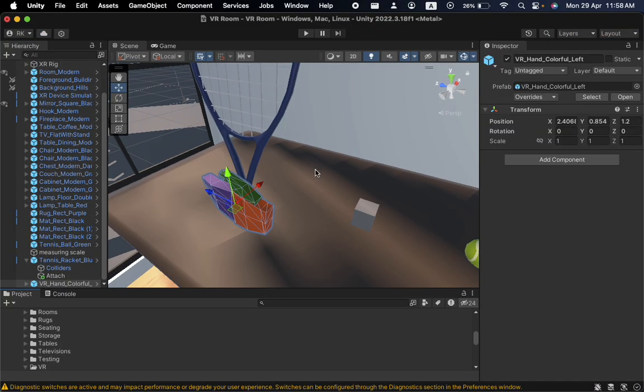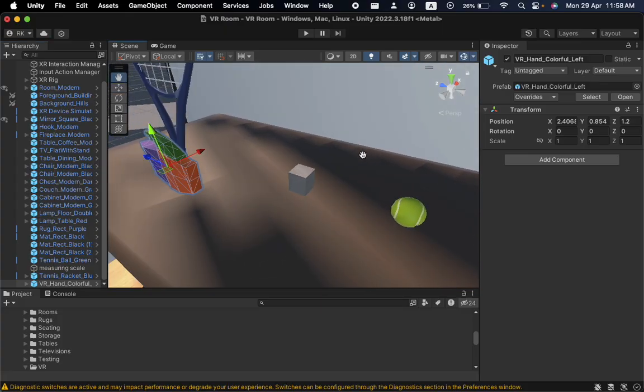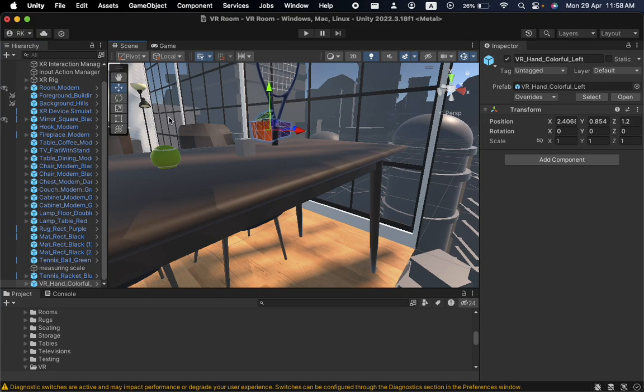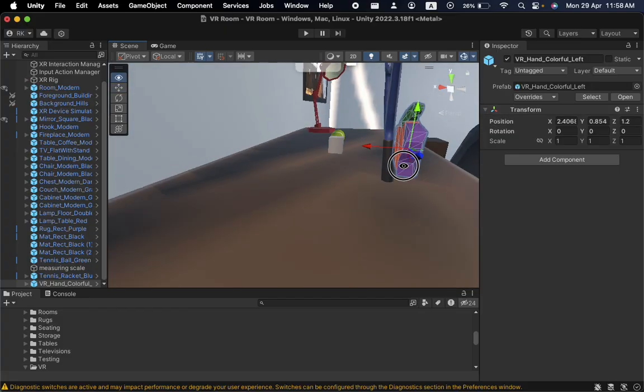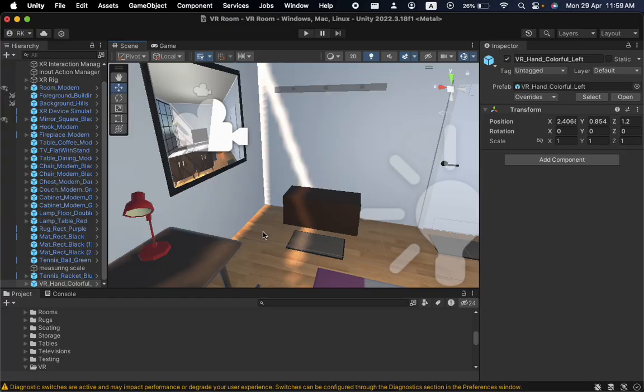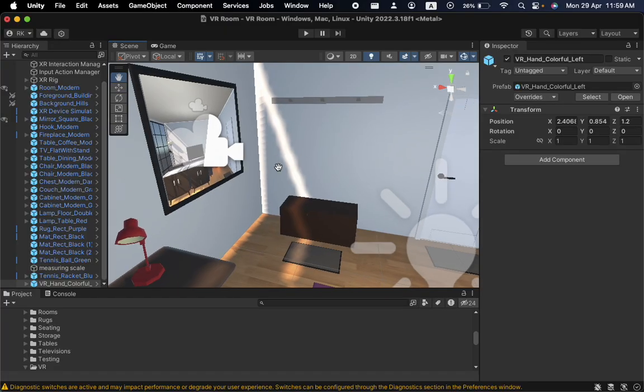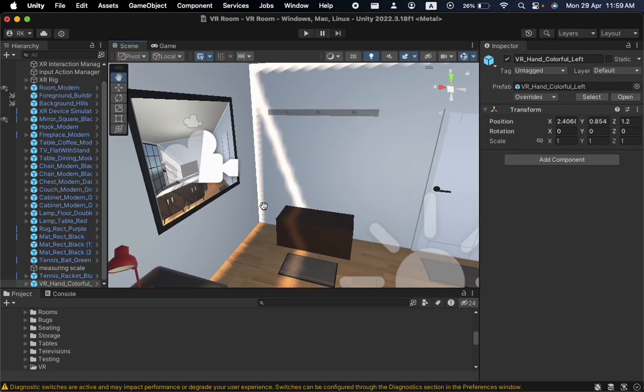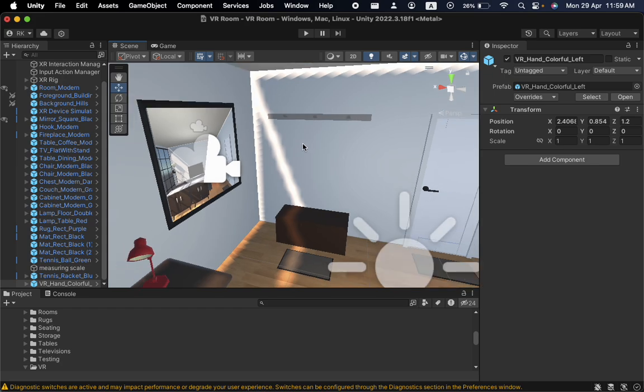So next, now let's look at sockets. So sockets are like, now you see these hooks.